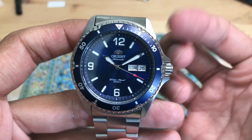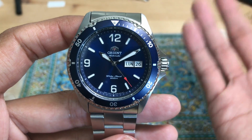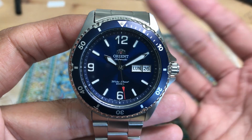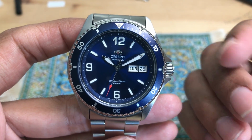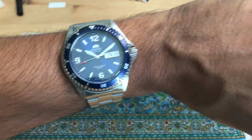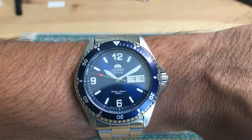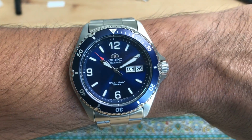I think these things are going to maybe start making those original ones even cooler. I've heard some people say, like, oh, I'm old school Mako crew for life, and it's just like, wow, okay, I can see it already starting to happen. And I didn't think I would be one of those people either, but when I first took this watch out of the box, and then when I first put it on my wrist, I'm like, yeah, it doesn't have the button. It's still super cool. I still recognize it as an Orient piece because you can't forget that logo. The logo itself is very controversial for people. I like it, but the lack of a button definitely takes away some of the quirkiness.